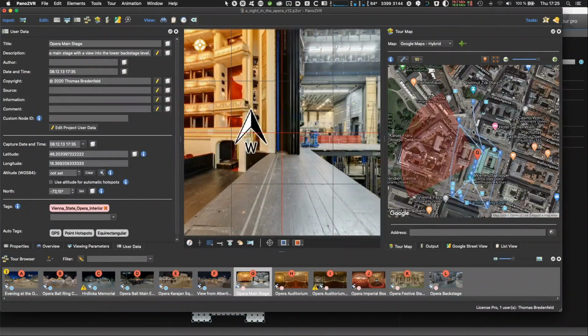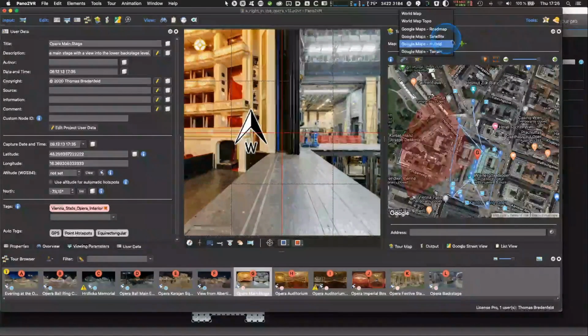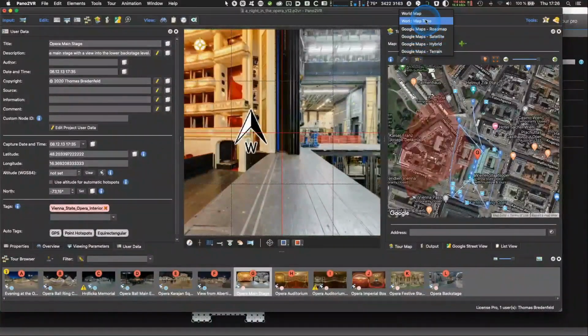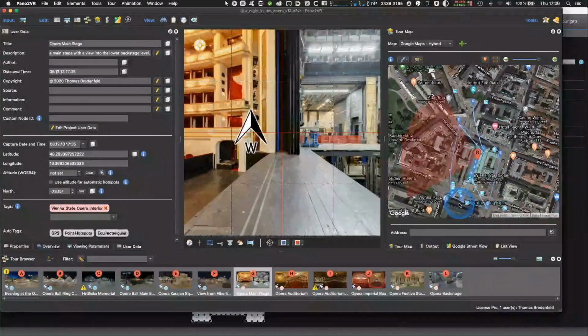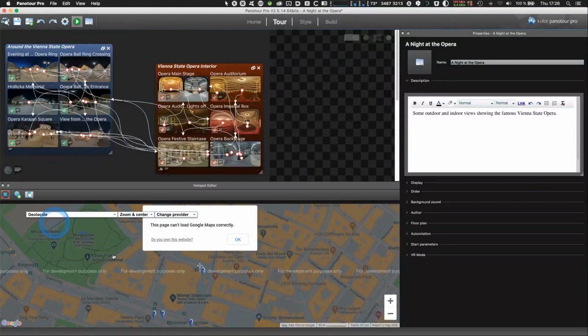So let's have the first map here. These are available out of the box, and you have the map element you want to show to your users.